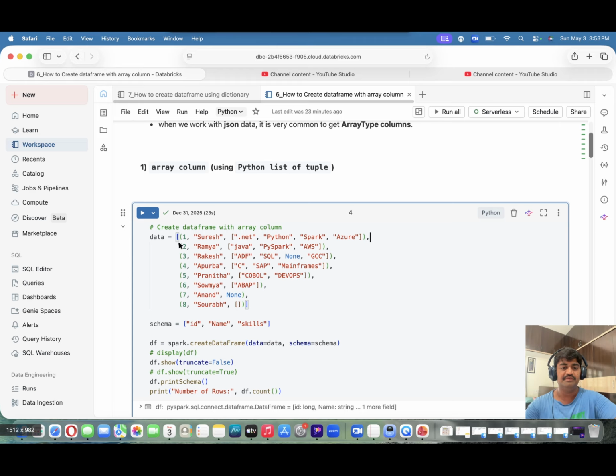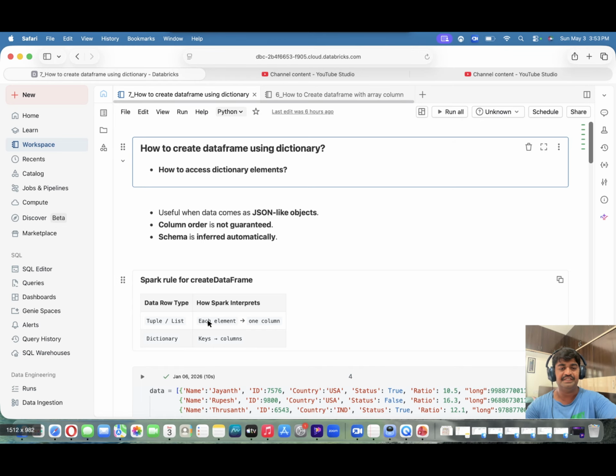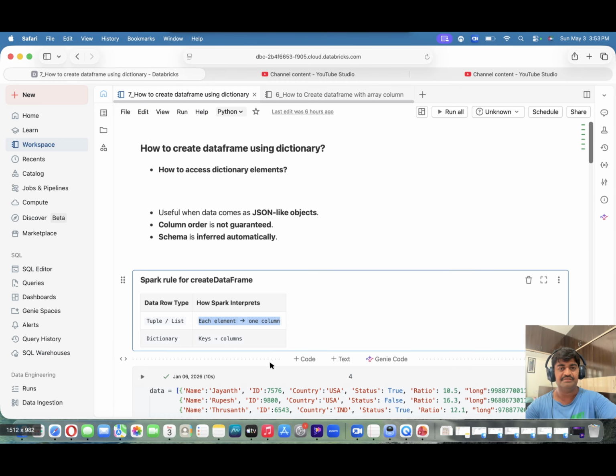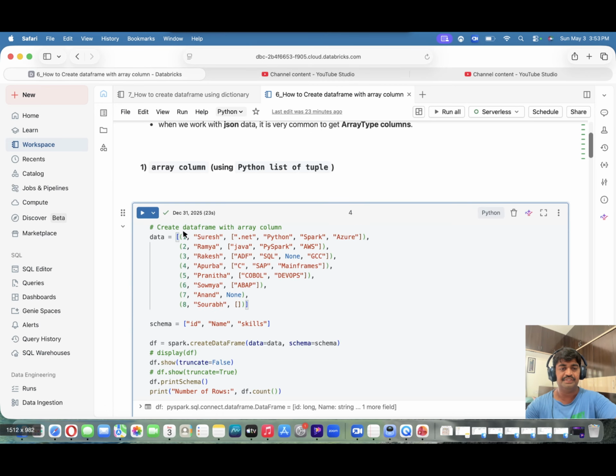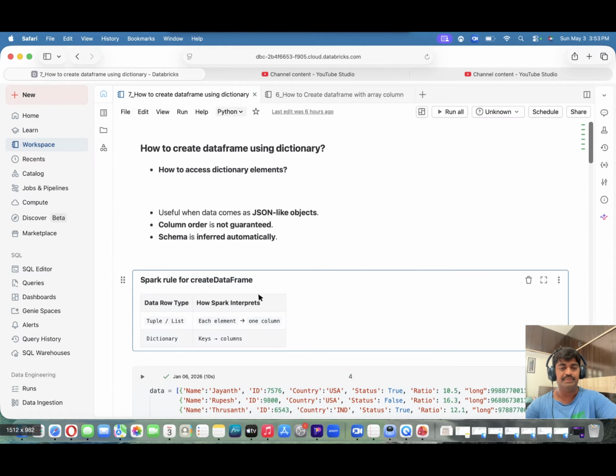This is one column, this is one column, this is one column. All these integers come as one column, ID, all these names come as name, and all this array is under skills. That is about tuples.